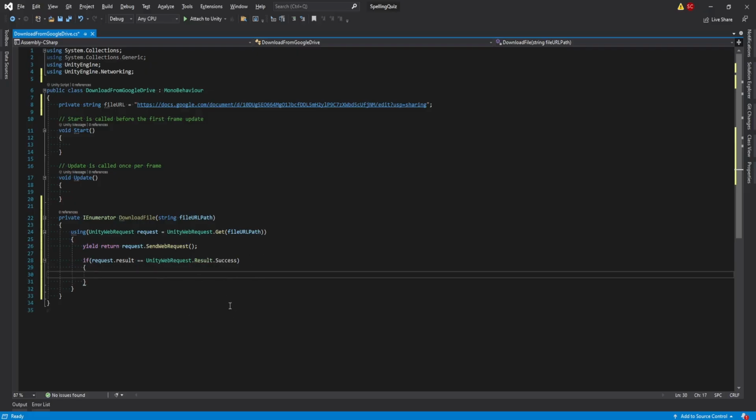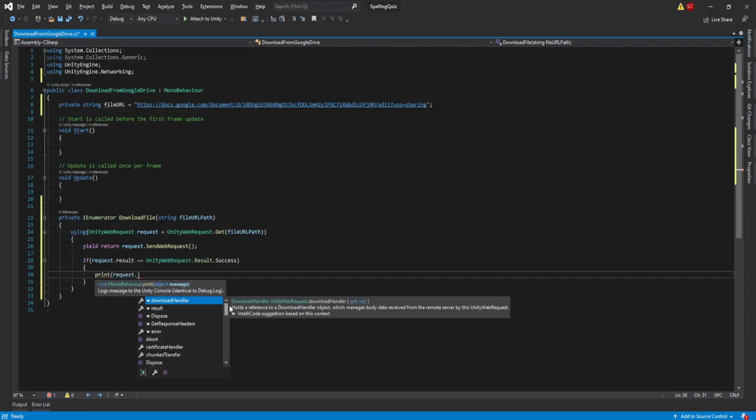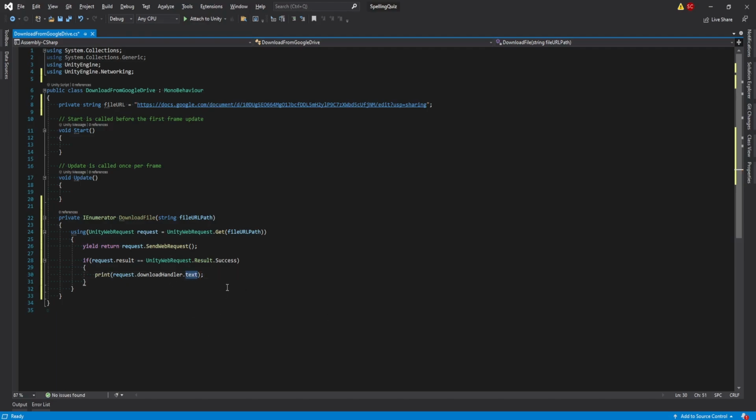So in that case we can just maybe debug log or print request.downloadHandler.data, or maybe text. This is what we need to download. So that means whatever is there in Google Drive, I will receive as a text file.